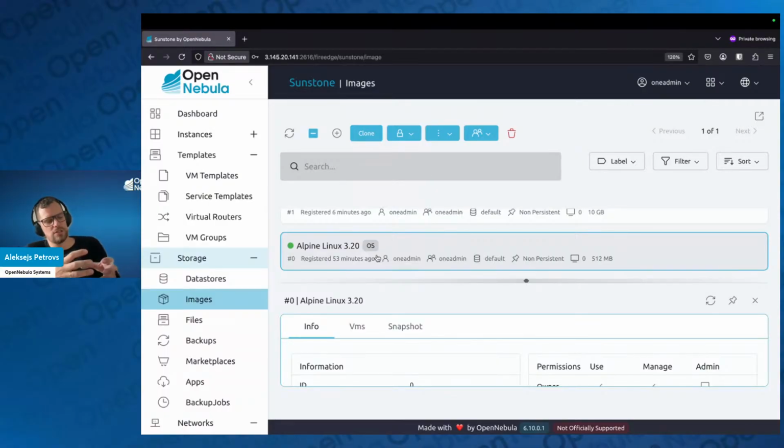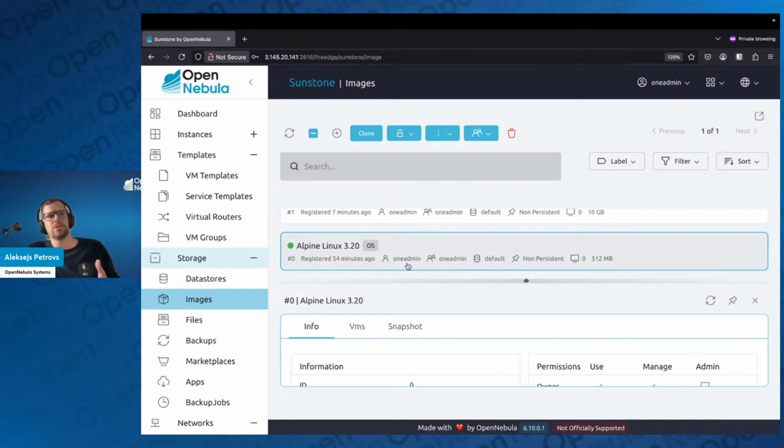So you'd like these changes to be there, and you also don't want this image to be changed while you're working with this data. Or, let's say, one virtual machine is changing the data, and then another virtual machine is going to perform some kind of analytics on the same data, you would like the second VM to always have the latest and greatest data, right? You don't want it to work on the outdated one. Then it might be a case for something like a persistent image. But effectively the difference is multiple VMs on a non-persistent image, one VM with a persistent image. As easy as that.